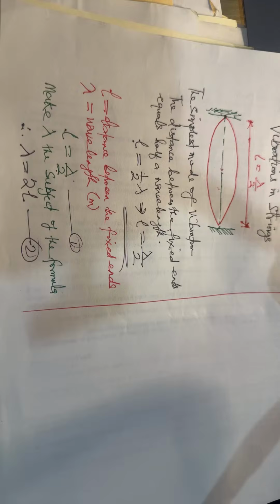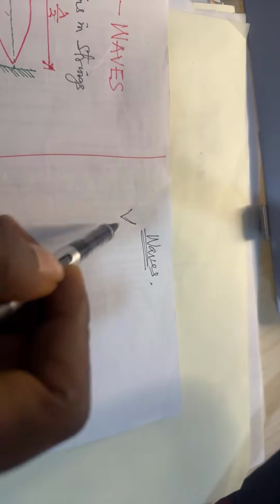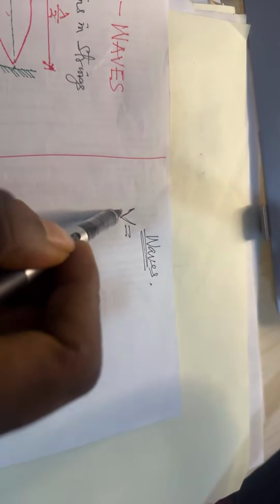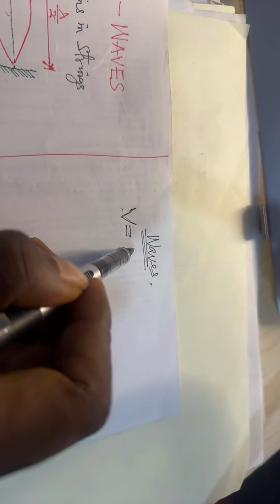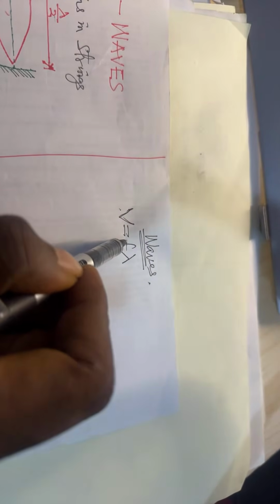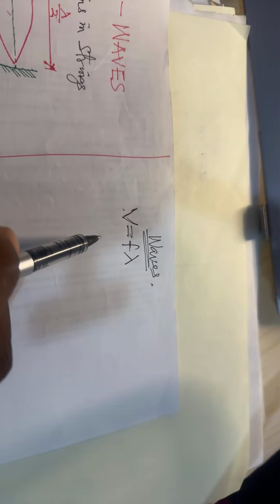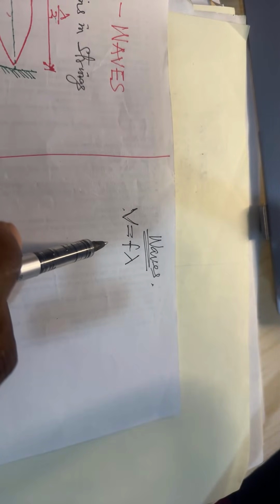Okay, somebody said yes, sir. Let's move forward. In case of those who are just coming, we are talking about waves, and the part we're talking about is vibrations in strings. I was going to say that you remember that wave formula, a lot of you are familiar with, some of you, not even everybody. V, speed, equal to F times lambda. How many of you are used to this one? So many of you know about this particular one.